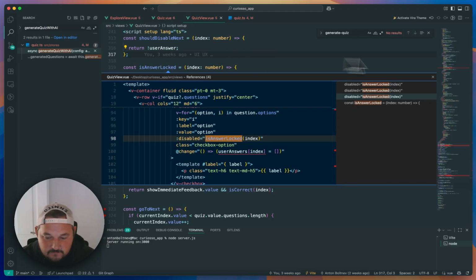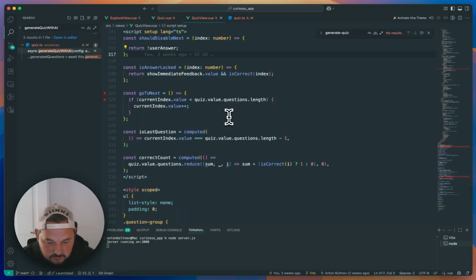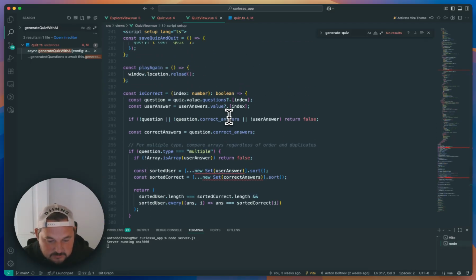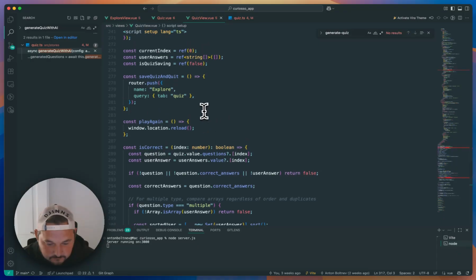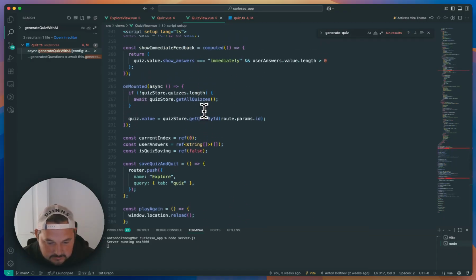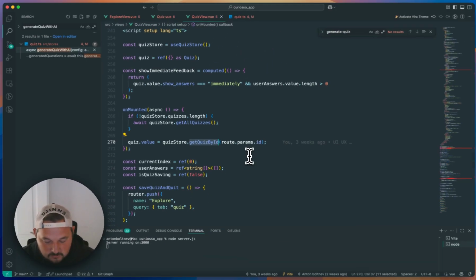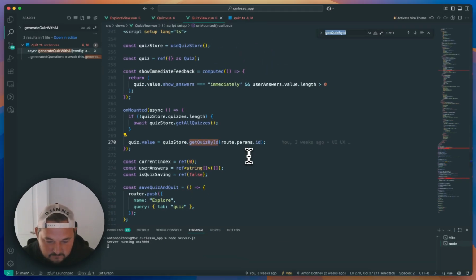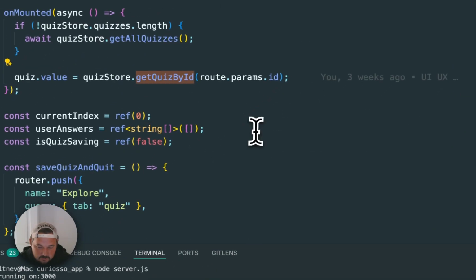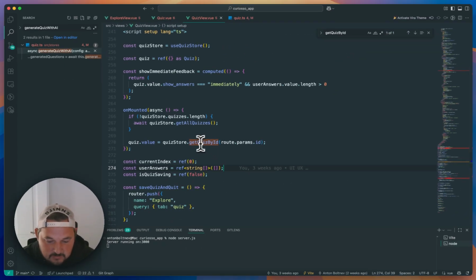Or if you want to find something that does not belong to the component, so for example, let's find something here. We have some quiz stores, some get quiz by ID, whatever. And when we're clicking, we cannot even find it here. If we want to search for the component, we can always click Command or Control F and try to search it, but we see, okay, it's just one result here. Then you understand that most likely that method is not part of that component, not part of that file.